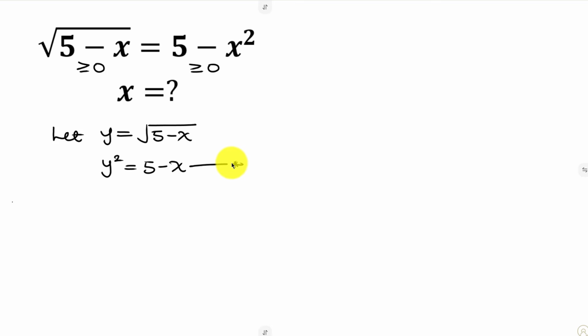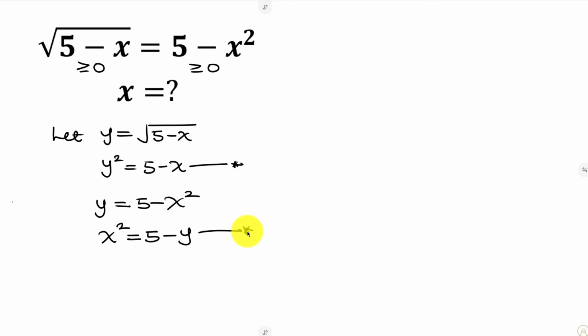And to get our second new equation, we're going to be substituting y here in our original equation. So this is y equal to 5 minus x squared. So making x squared the subject, I'm going to be moving negative x squared to the left hand side. So I have x squared, and this is equal to 5, and as y crosses over, it becomes minus y. So this is our second new equation.